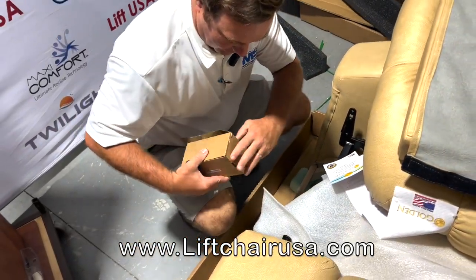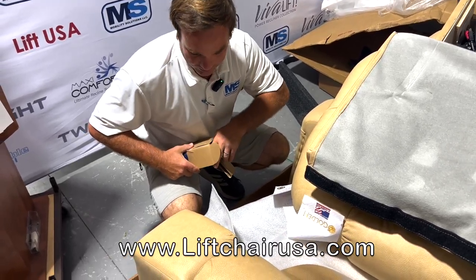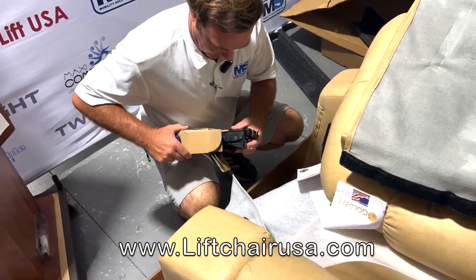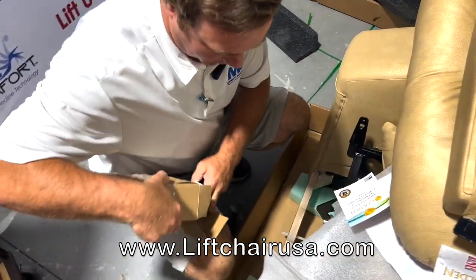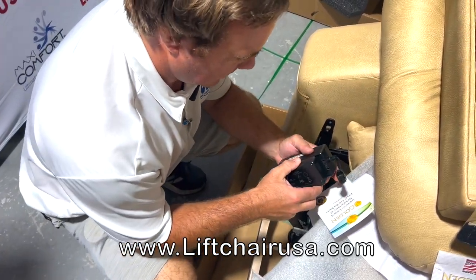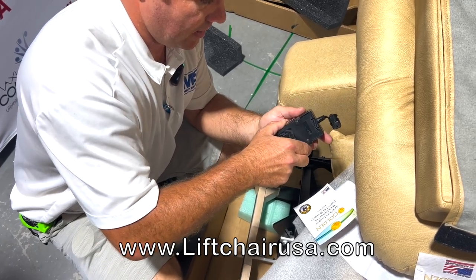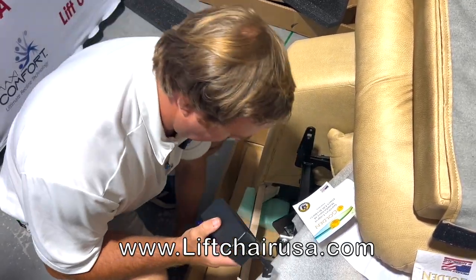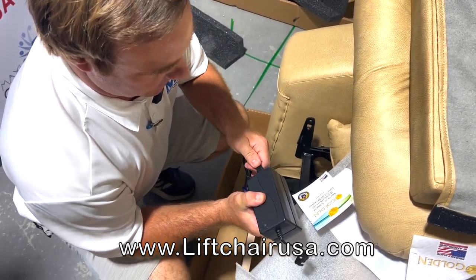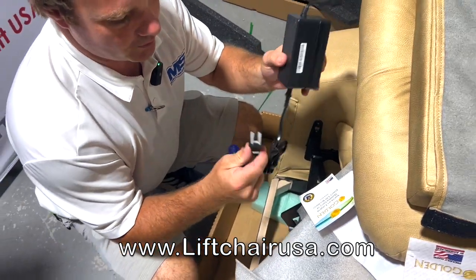We white glove deliver these. We can drop ship this to you. If we drop ship it, this is what you need to do. One thing I do like, if you can, since these are coming with a battery backup, is to get this out, and you kinda come here, connect, plug this here, and try to get this on the charger and let it charge up for a little while. That would make this last a lot longer.